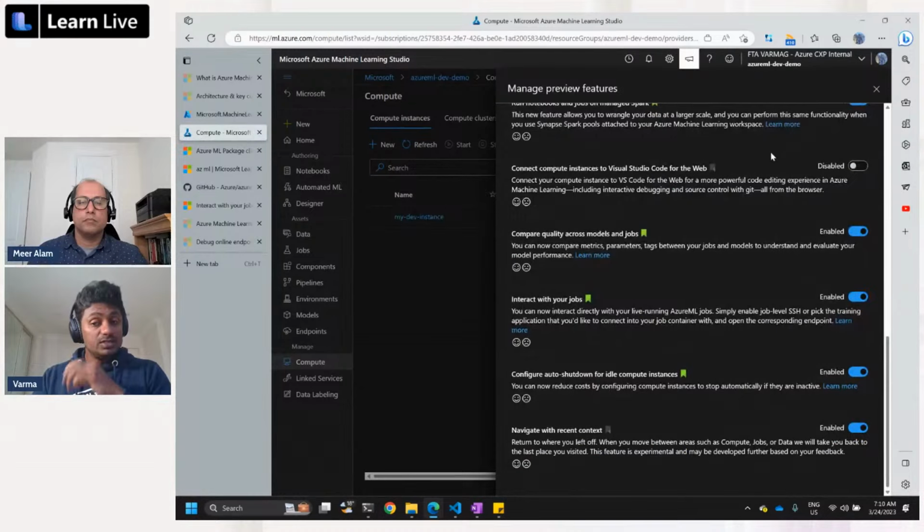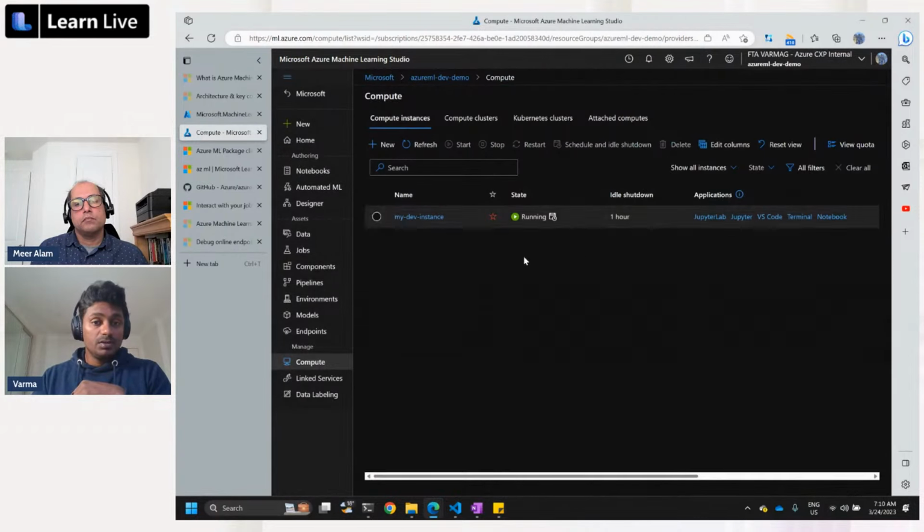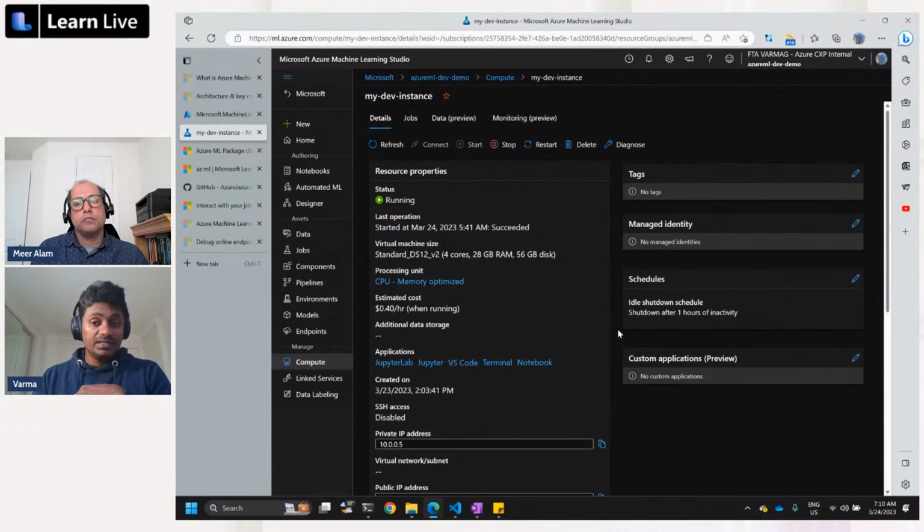But there is also an additional functionality where you can enable an auto shutdown of the compute instances or the dev machines based on idle timing. You can actually configure something like, if the machine is actually idle for 1 hour of inactivity, go ahead and shut that down. Do not keep that alive, so that you can actually save on cost. And again, given it's a dev machine that gets spun up as and when you come back, you can always come back and manually start it, or have a restart schedule assigned to that as well.